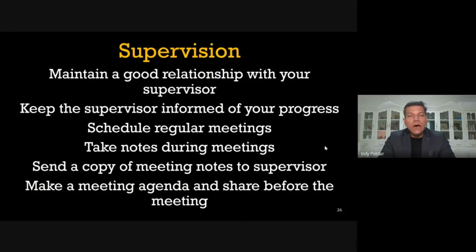Are you going to take notes? How are you going to record them? Because what may happen is you finish your meeting and remember something that happened during the meeting, but forget others. So find a meeting template that you can use, where you can record all this information during the meeting time. This is very important, not only to keep a good record of all the conversations you had with your supervisor, but also to ensure that the information your supervisor shares with you is recorded, and you can apply it between the current meeting and the next meeting.